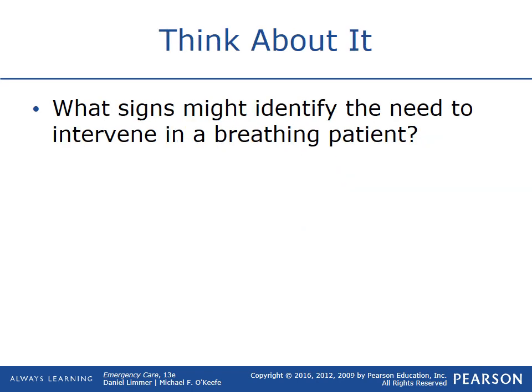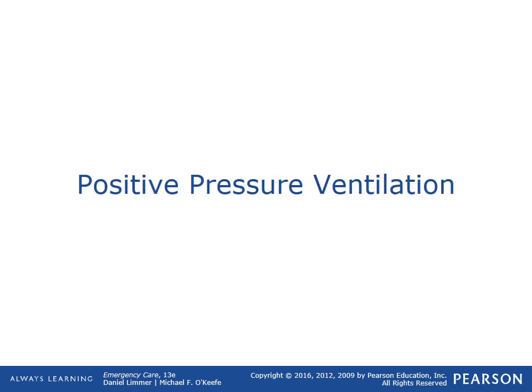So what signs might identify the need to intervene in a breathing treatment? Anytime you see altered mental status, or their breathing is too fast or too slow to get adequate depth and oxygenation. If their blood pressure is dropping, altered mental status, you are in respiratory failure. They're not keeping up. Their body is tiring. So, positive pressure ventilation and helping somebody to breathe with a bag valve mask.